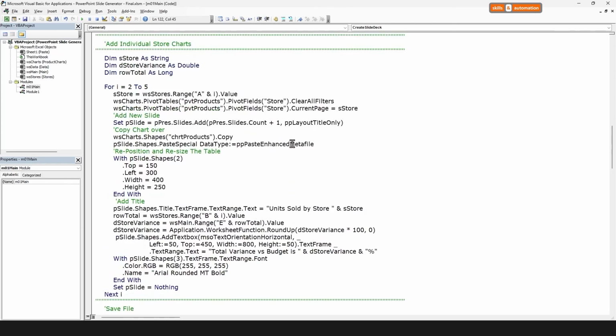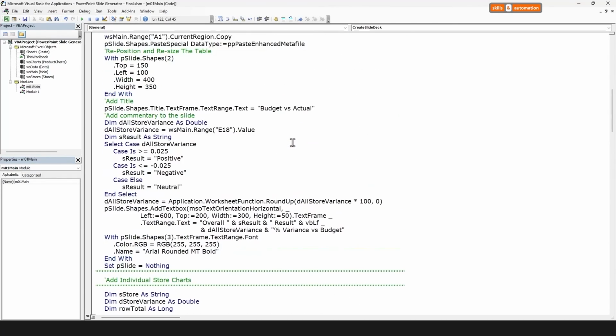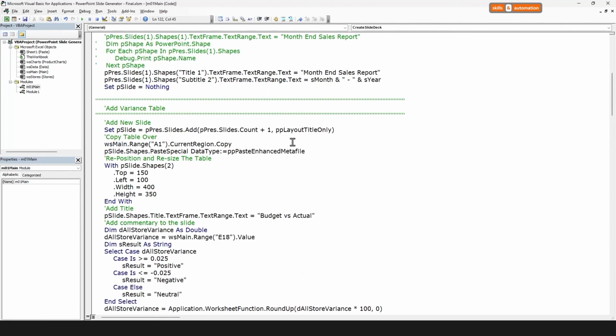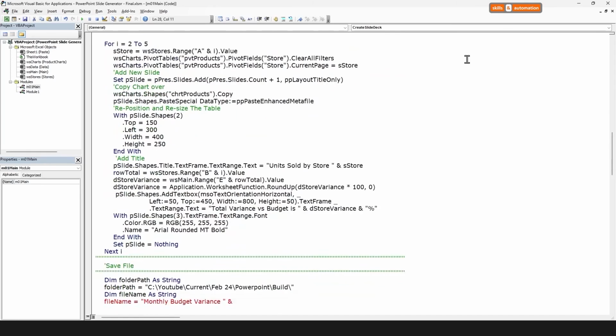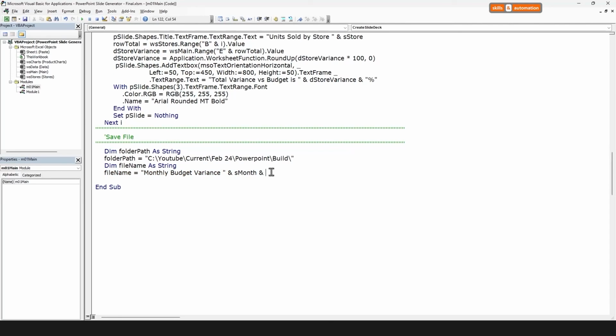The month will be saved in this variable. And add the year as well. And let's save the file. Now, remember, we are working directly on the slide master template file, and we don't want to make any changes to our original template file. Or in other words, we need to keep it blank. So let's save this current presentation as a copy of our current file.